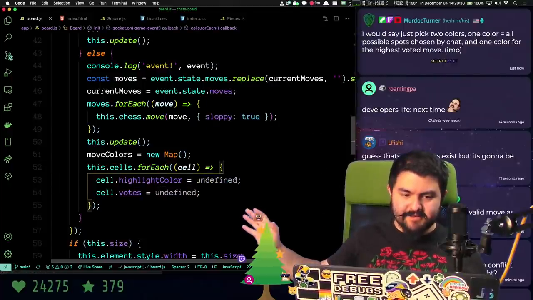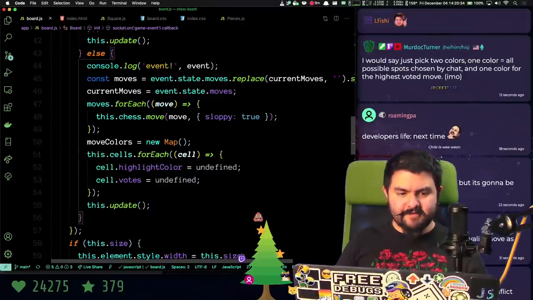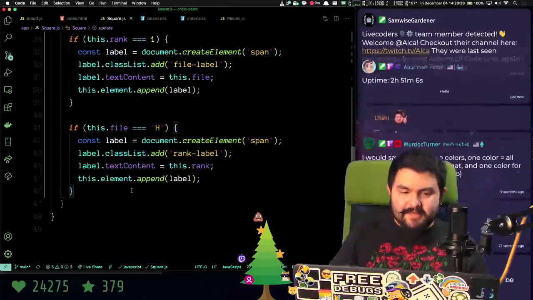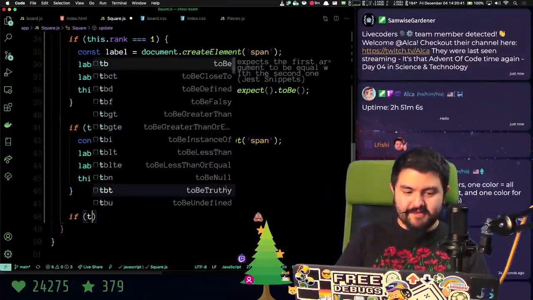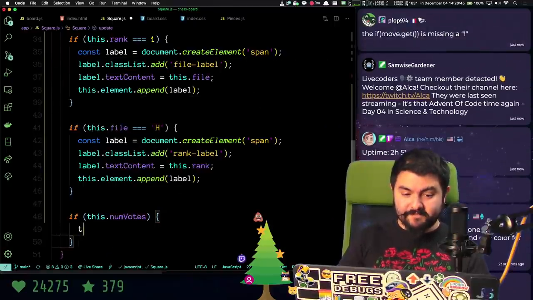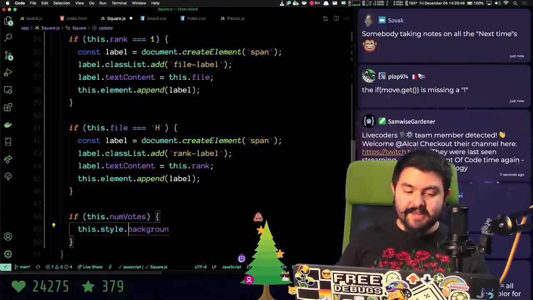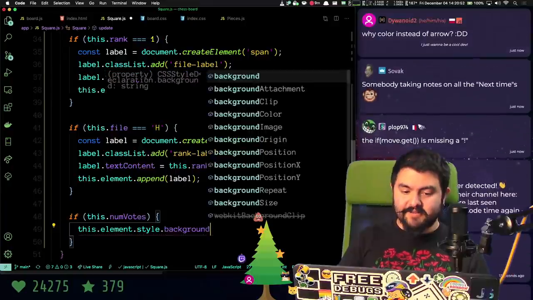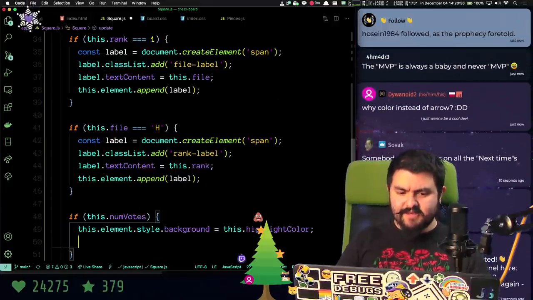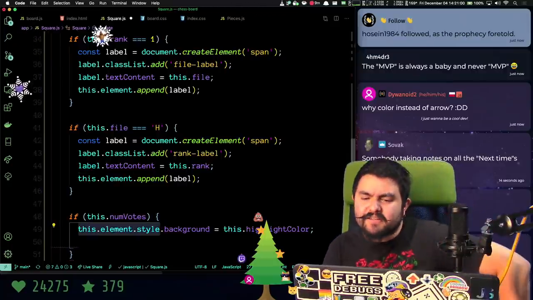Okay. If this.numVotes is a thing, this.style.background, or this.element.style.background equals this.highlightColor, and we'll set the opacity. Well, how do I set the background opacity?